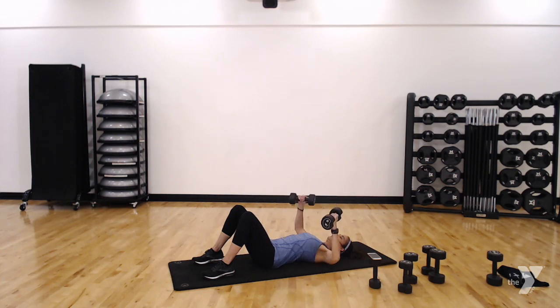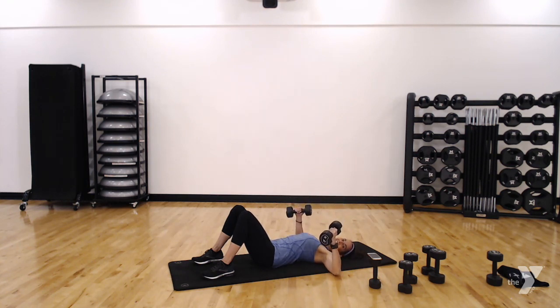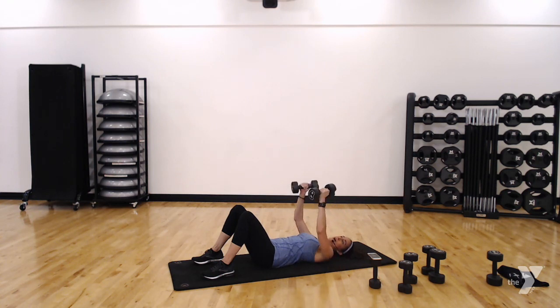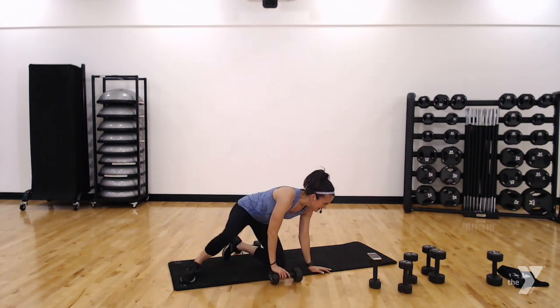A press. Targets our chest. Take it up. Just barely touch the weights. Make the giant triangle shape. Bring the elbows down and right back up. Bring it up. This is great work. And I just felt the timer go off. Come on up. Woo!